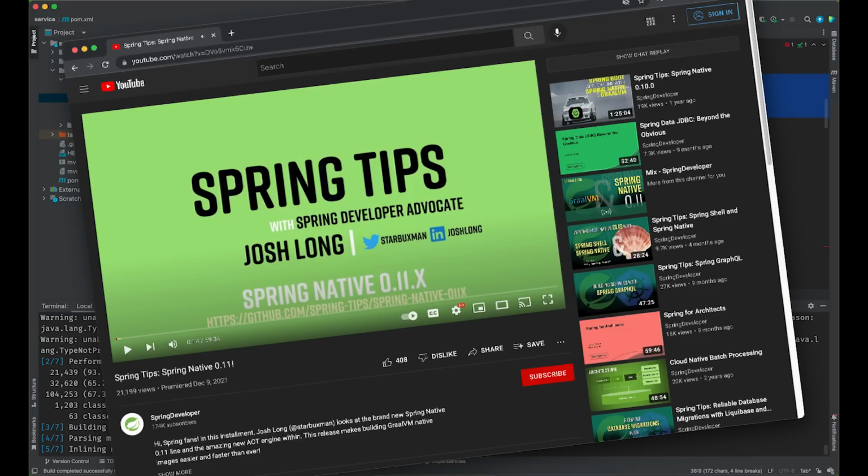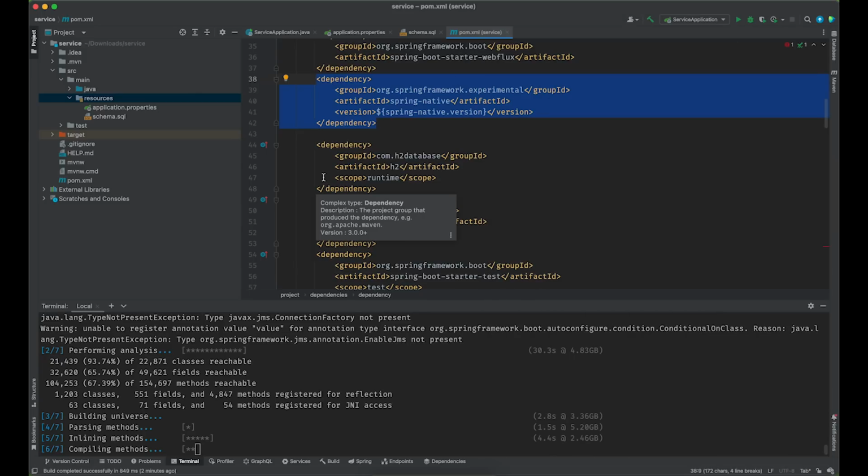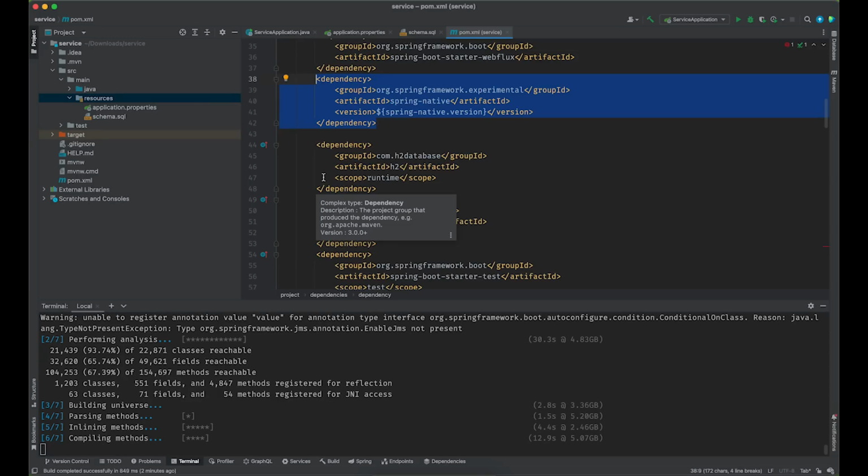Spring Native is a project that we created to support GraalVM native image compilation for Spring Framework 5 based applications and workloads. That said, the real goal is to get to Spring Framework 6, which is due later this year in 2022. Spring Framework 6 has built-in support for GraalVM native image compilation. You don't need a separate project like you do for Spring Framework 5 and Spring Boot 2.